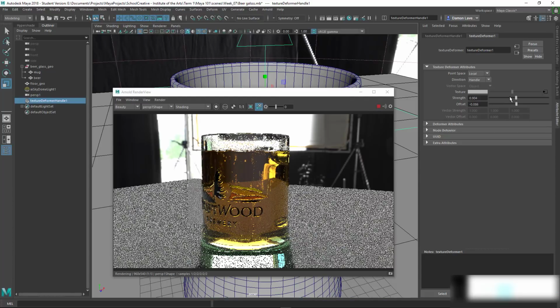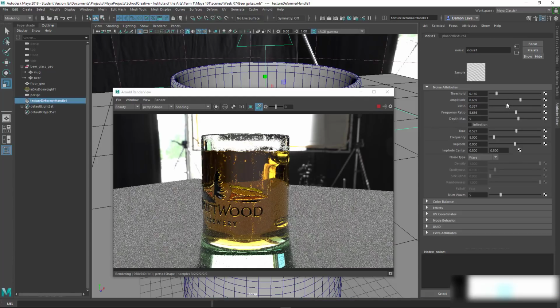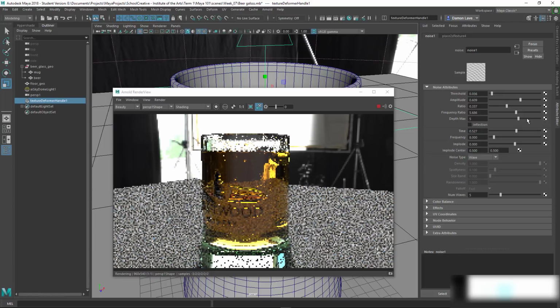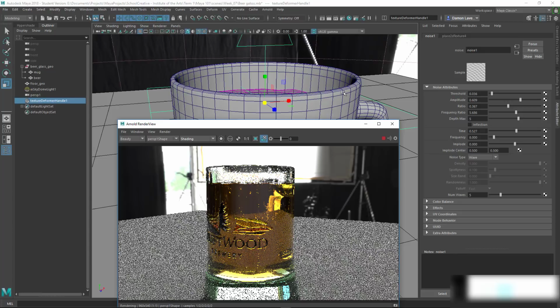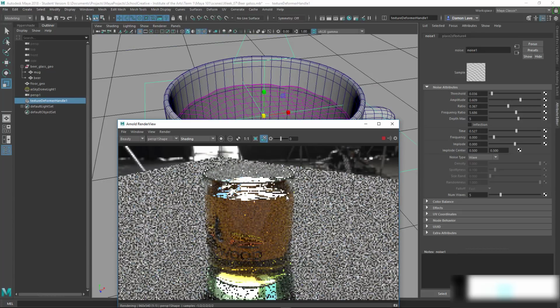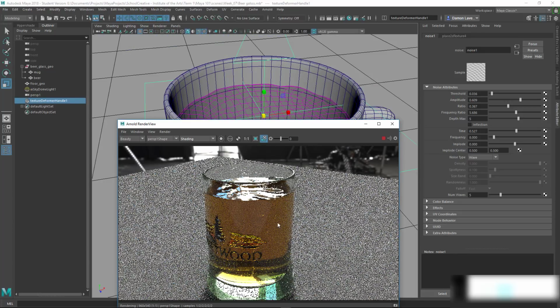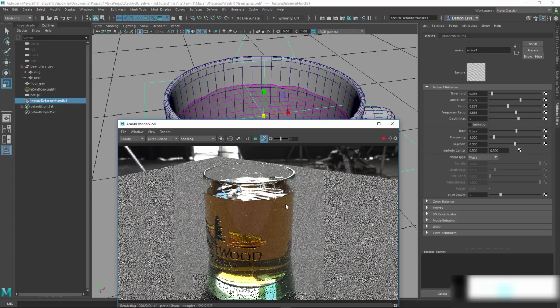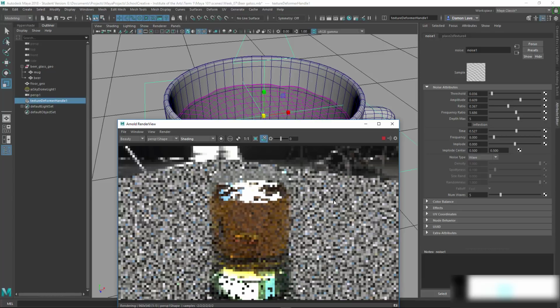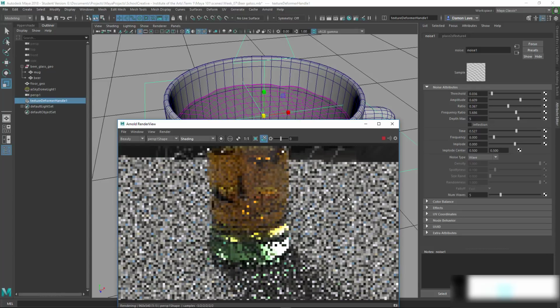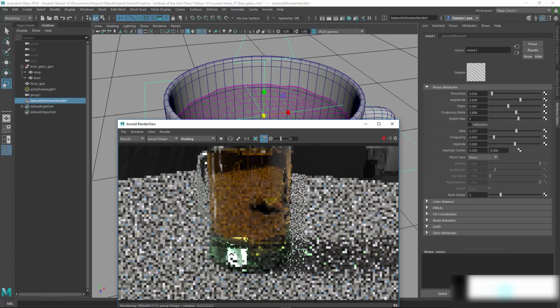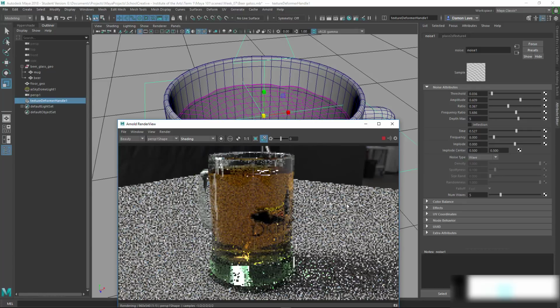I can go into this here, and I'm going to dial that up a little so we can get a little bit of the rippling at the top and see the glass. Let's just pull back. There we go.